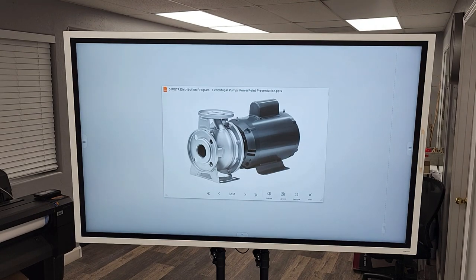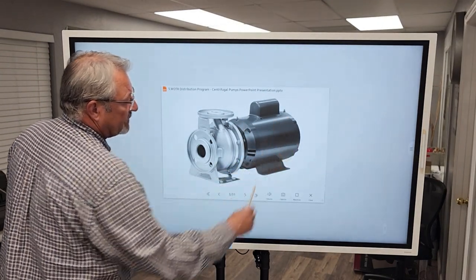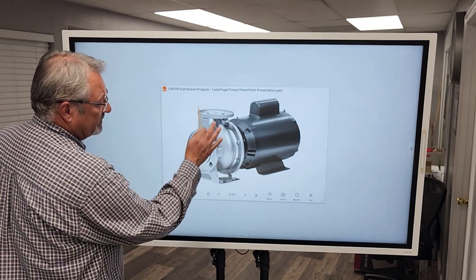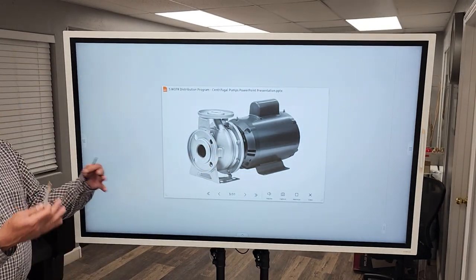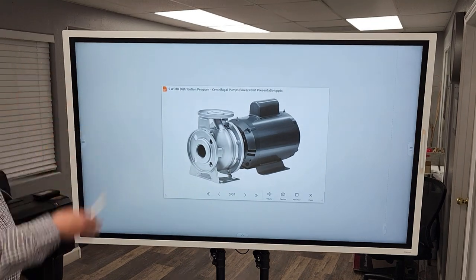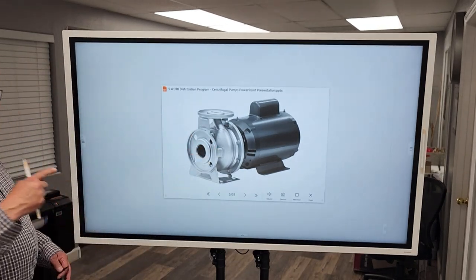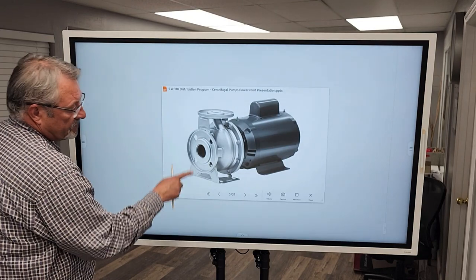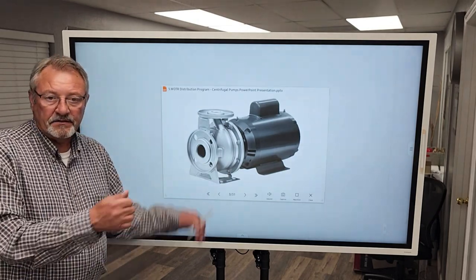Here's a great picture of a centrifugal pump in that booster pump station. This gray or black section is the electric motor that drives the pump and turns the impeller. What you see here in silver — that's the pump, more specifically the impeller inside the volute. The volute is part of the pump casing that houses the impeller. If you were to cut it in half, you would see that it looks kind of like a snail. The water flows in this way, and as the impeller turns — like a fan blade or a propeller — it forces the water in a circle using centrifugal force.